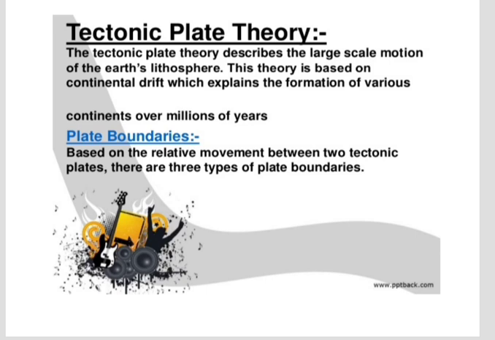If we discuss in detail, these plate movements are classified into 3 types. The convergent boundary. In this case, the 2 adjacent tectonic plates move towards each other. Divergent boundary. In this case, the 2 adjacent plates move away from each other. And the last, transform boundary. In this case, the 2 adjacent plates move along their borders.